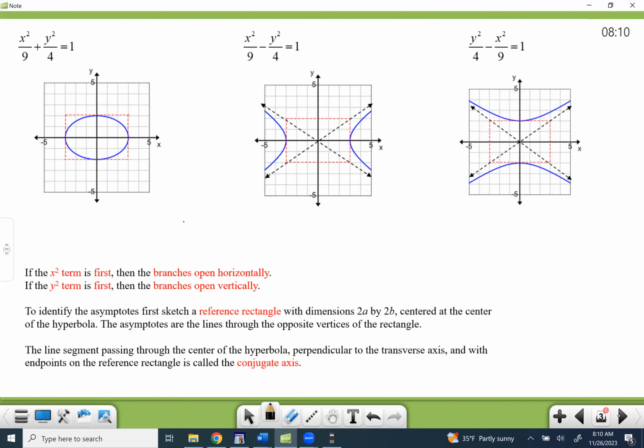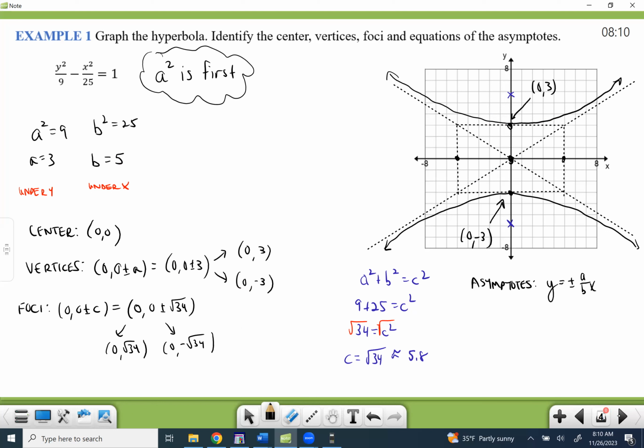So there's that. We said another way to get it, if maybe your teacher doesn't allow a note card or something and you have to memorize, is to basically just always make sure that you square root what is underneath y and you put that on top, and you square root what's underneath x and you put that on bottom. So if we did that, I like that way. The square root of 9 is 3, and the square root of 25 is 5. So that would be our asymptotes, and we can always check in our picture, right? So the y equals mx plus b, the b is 0, and we do go through 0. And look, the rise is 1, 2, 3, and the run is 1, 2, 3, 4, 5.